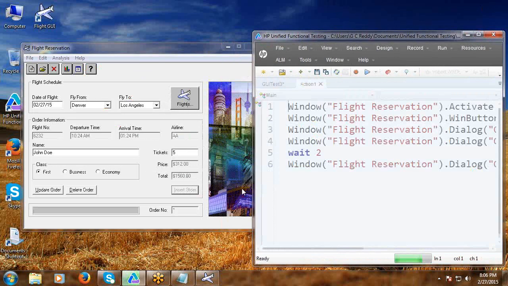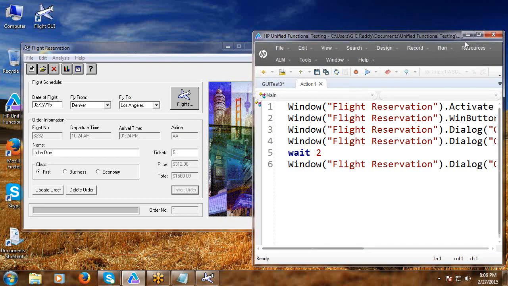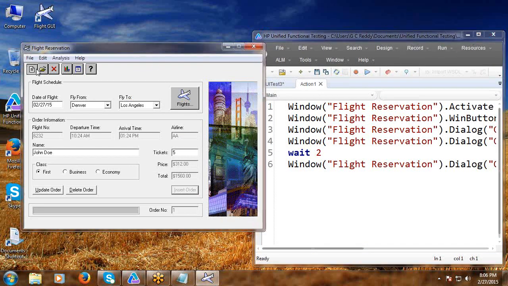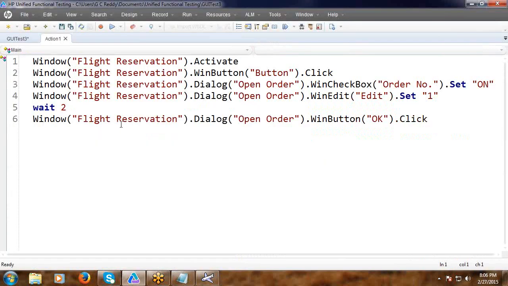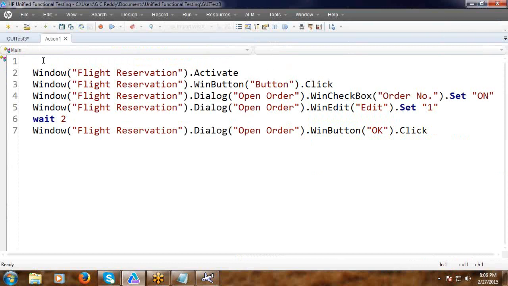See, fixed value. Suppose I want to open 1 to 5 orders. Here, what is the test data? 1 to 5. 1, 2, 3, 4, 5. No test data file required, means no resource required. We can generate the data using loop statements.